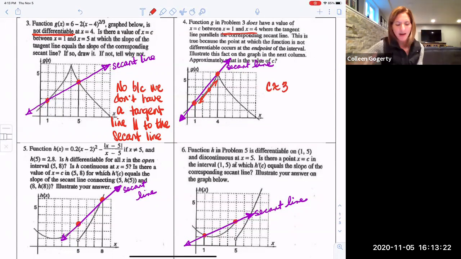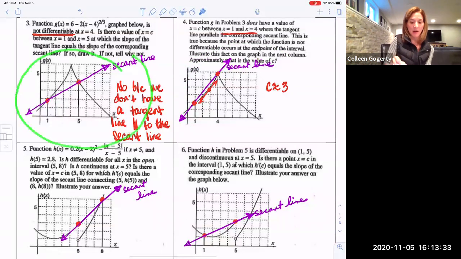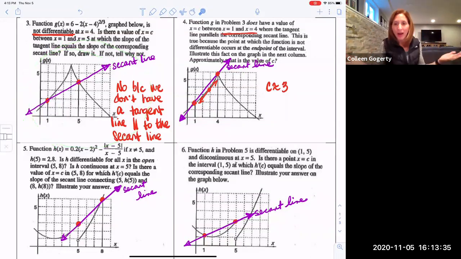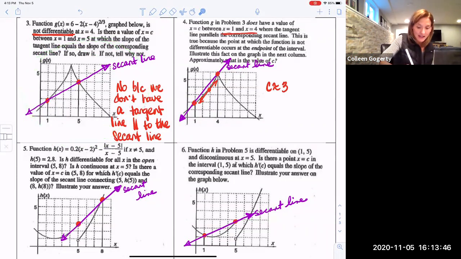So I just want you to think about this for a second. Why is there a tangent line that exists in number 4, but there is not a tangent line that exists in number 3? They're the exact same graph. They're the same function. What was different about 3 that made it not possible for us to get a tangent line, which, keep in mind, a tangent line means the derivative, the instantaneous rate of change? We're saying that slope doesn't exist in number 3, but it does in number 4. I want you to marinate on that thought a little bit, okay?